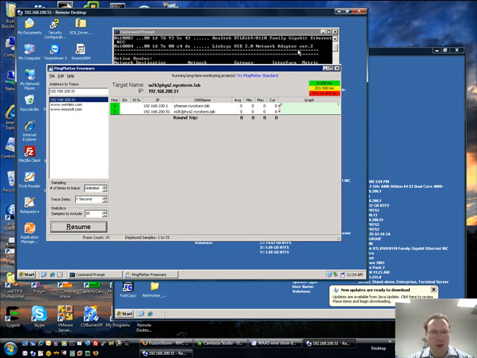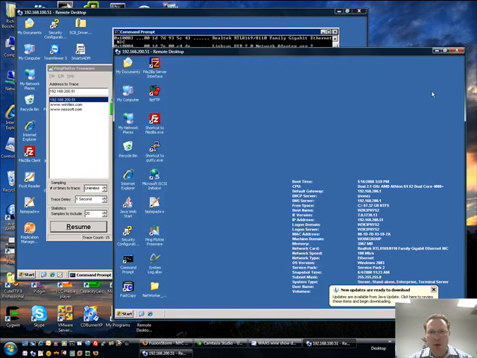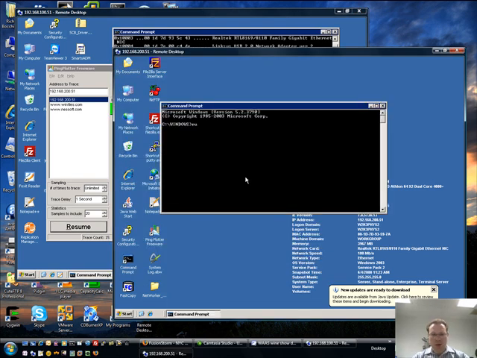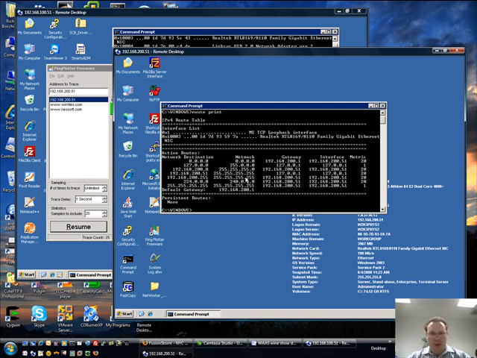So I'm going to stop this real quick, and I'm going to pop over to the edge location and perform the same task. When I do a route print, you'll see here on the 200 side that I have no specific route to the 100 network. So my default gateway is 200.1.